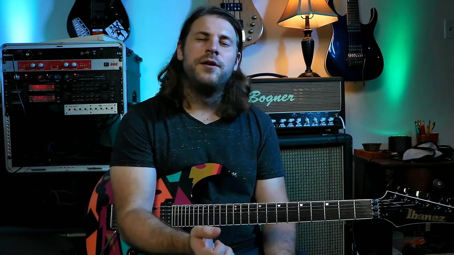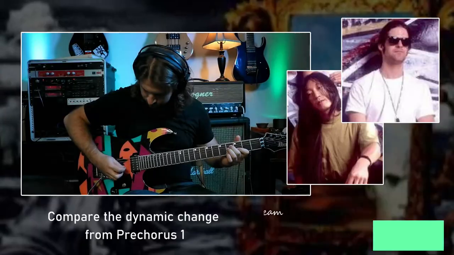Prechorus 2 is the exact same section as Prechorus 1, but the guitar has a little bit more dirt added to it, and the other members of the band are playing with a little more vigor to support the added dynamic value. Now, Prechorus 2 is acting as a crescendo into a slightly louder Chorus 2, alright? So we're building dynamic as we move with this song.